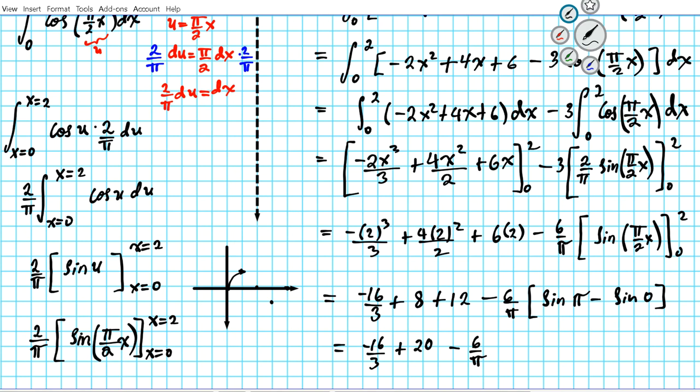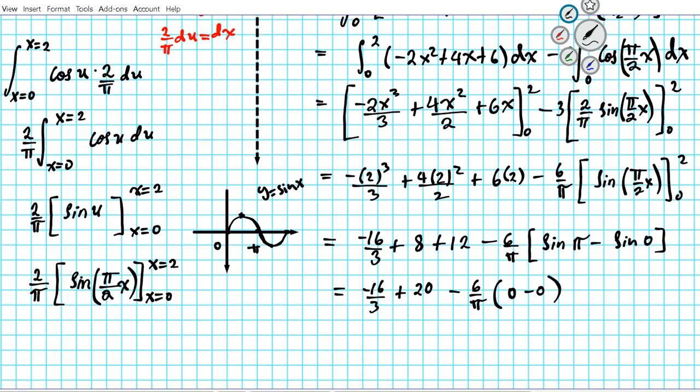When you're looking for the sine of 0, pi, or 2 pi, the sine of multiples of pi over 2, it is easy to use a graph, or else use a unit circle. So this is pi right here, and that's 0. This is y equals sine x. So you can clearly see that sine of pi is 0, and sine of 0 is 0. Okay, if you wanted to use the unit circle, let's look at that one too.